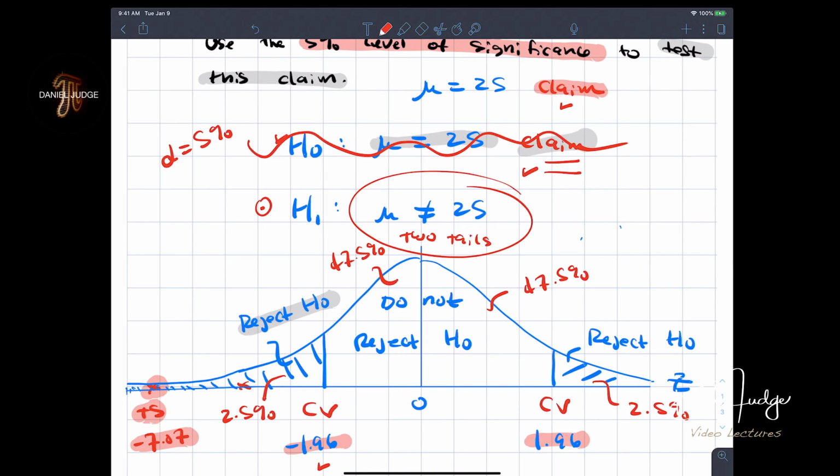So ladies and gentlemen, this is your first formal hypothesis testing question, and it's called the traditional method. So I'm showing you here this traditional method this morning. All right. There it is, the traditional method.